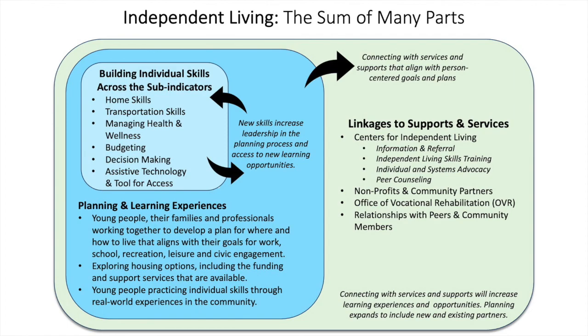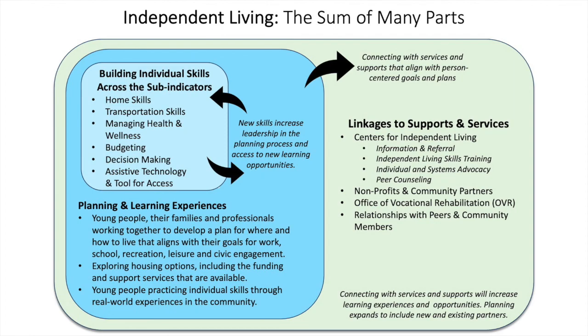As students advance, new learning experiences become possible that place a stronger emphasis on application in the real world through community-based experiences. While students are learning new skills and planning for future living arrangements, stakeholders need to take an active role in connecting them and their families with services and supports in the community, such as Centers for Independent Living. So CILs can provide information and referrals. They can provide independent living skills training to supplement what's already happening in the school. They can also provide individual and systems advocacy and peer-to-peer counseling.